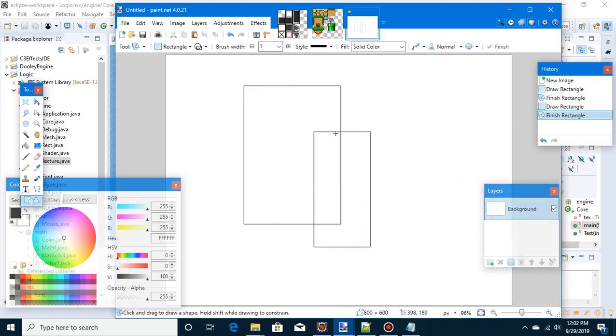We only want this right here to be drawn. We don't want all this to be drawn. So we're going to be doing some magic, I guess, some mathematics to get this rectangle instead of this whole rectangle. So it's pretty easy.